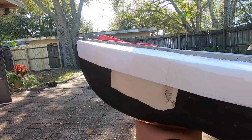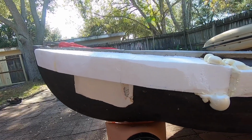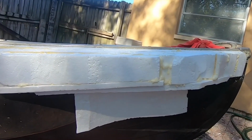I am adding more foam here, at the front end, just to keep the waves from splashing up over the bow. Now with this foam on there, I have to figure out how to put the numbers back on.